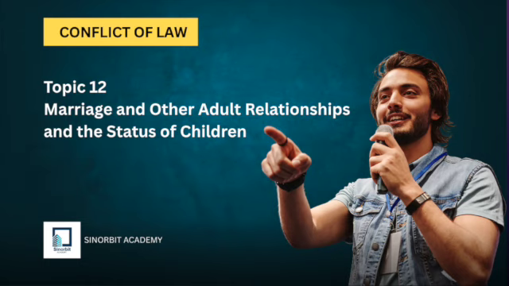Okay, so where do we start? Well, the fundamental problem we're looking at arises because people don't stay put. They move, they travel, they form relationships with people from other countries. They might marry somewhere that isn't their home or have children while living abroad and then maybe move again. Exactly. So when the laws of the different places they're connected to, their domicile, nationality, or where they got married, have conflicting ideas about, say, whether that marriage is valid or whether a child has a certain legal status, the big question is, how does an English court decide?